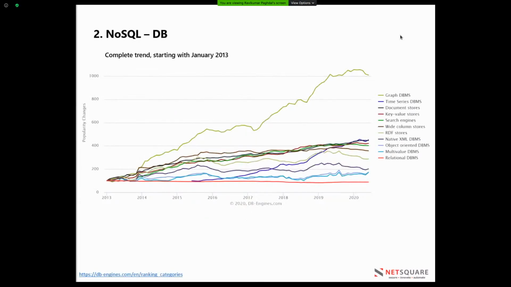If we look at the complete trend from January 2013 to 2020, the graph shows that graph-based DBMS is trending right now, followed by time series DBMS, document store, key-value store, search engines, wide column, and RDF store. RDBMS is the least trending, so the next generation of pen testers will always find such NoSQL databases on the server side.